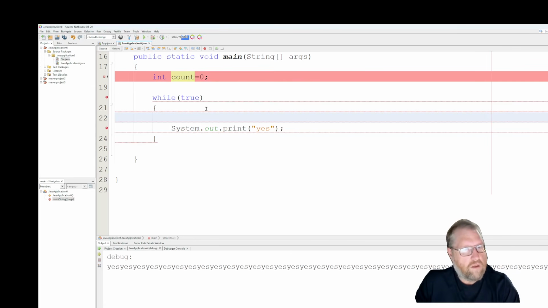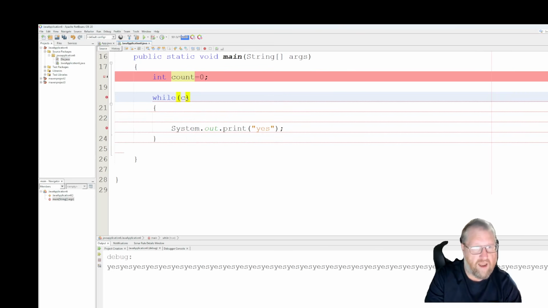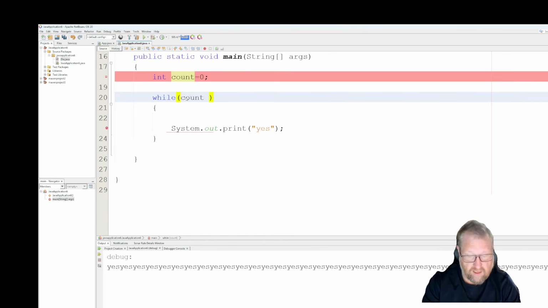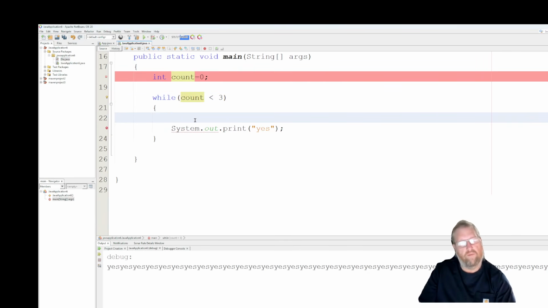All right. Let's see. While true. Let's put some limitations on this. We're going to say while count is less than 3. Now the problem here is count is always going to be less than 3, unless I do something in the loop that increments count. So we can say count is equal to the previous value of count with 1 added to it.